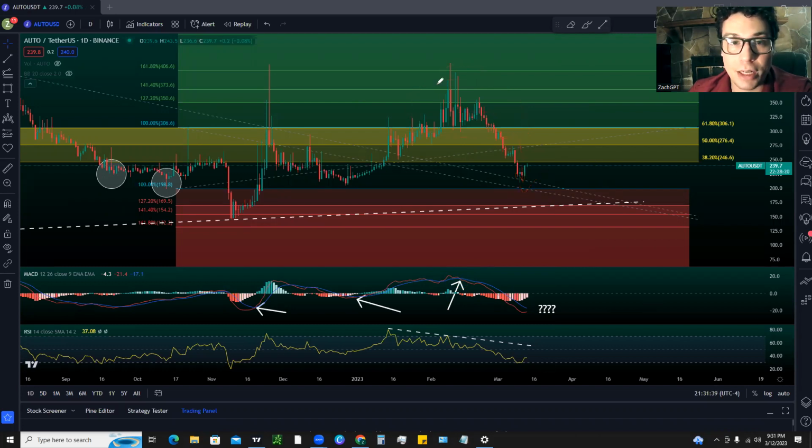Now, currently we don't have any bullish divergence. If you wanted to, you could say we do have an inverse head and shoulders forming on the RSI. We have the left shoulder here, then the head, and we're putting in a right shoulder here. There's that potential we could get a nice move up on the RSI. If we take a look at our MACD currently, we see that it's trying to flatten out. We have some question marks here because we're wondering, is it going to curl back above and give us a possible entry signal like it's done multiple times in the past, here and here? Those were some really good signals.